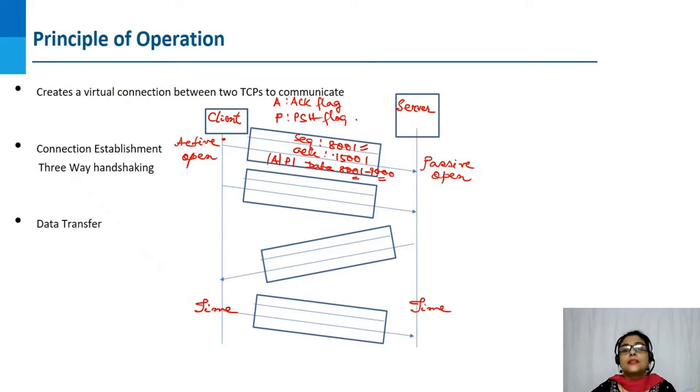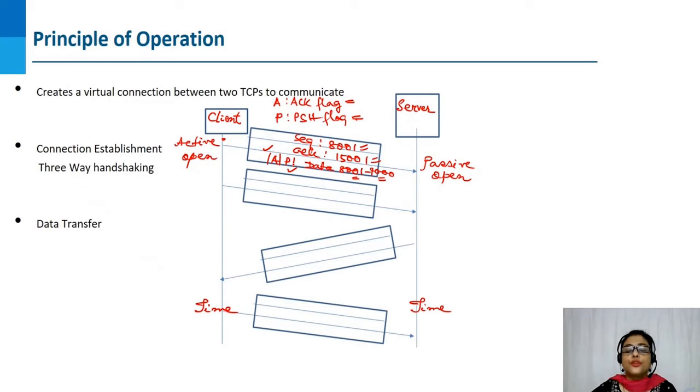In the earlier slide, I have shown that it has received the packet from the server with the sequence number 15,000, so its acknowledgement number will be 15,001. Here, there is the acknowledgement flag and the PSH flag. So A stands for acknowledgement flag and P stands for the PSH flag.